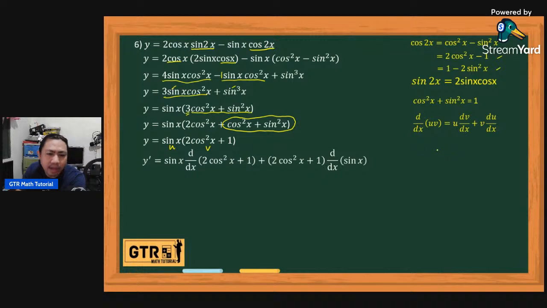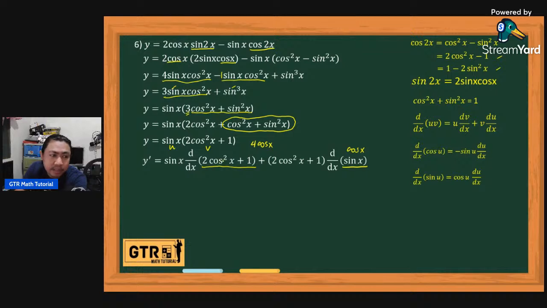So apply now the formula. So we have derivative of sine x and cosine x. So unahin natin to, the derivative of sine x. So that is equal to cosine x. And then derivative of 2 cosine squared x plus 1. So it has an exponent, so we use the chain rule. Just multiply the 2, the exponent, to this. So we have 4, 2 times 2. So we have 4 cosine x times derivative of cosine x.